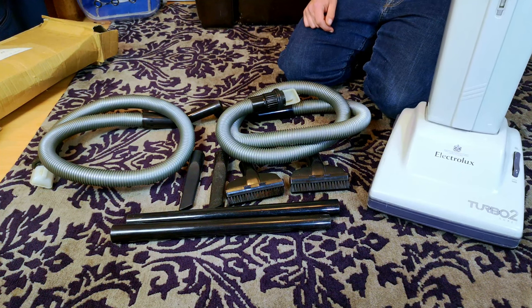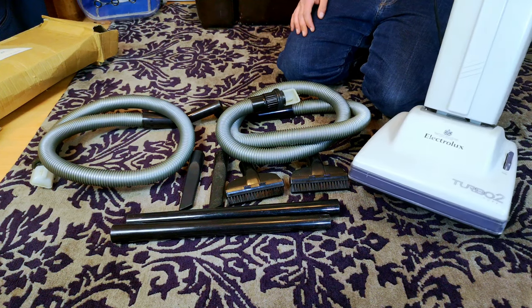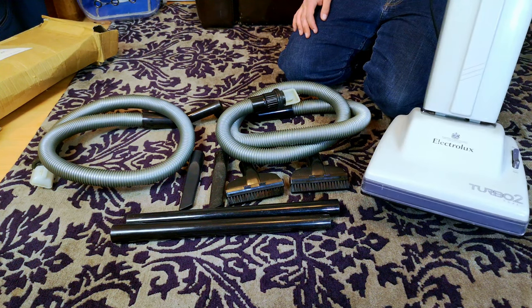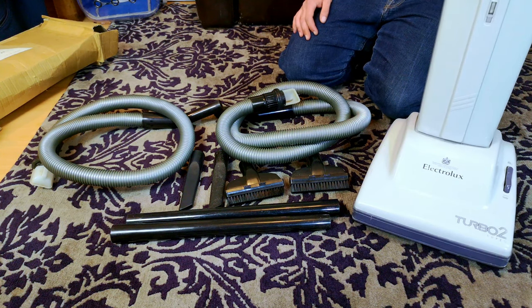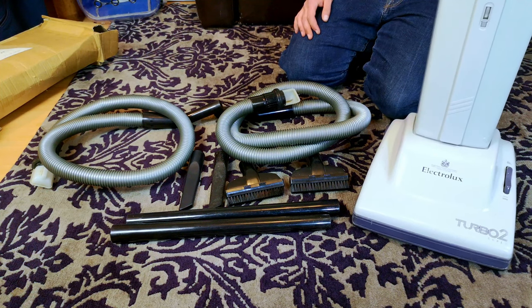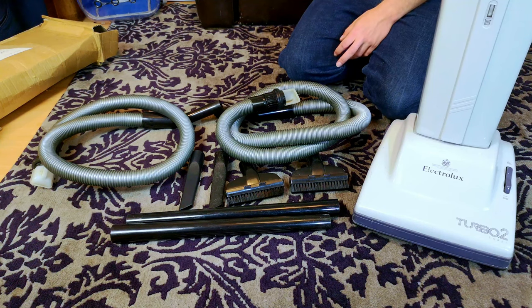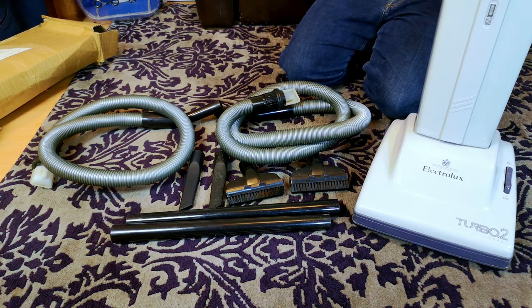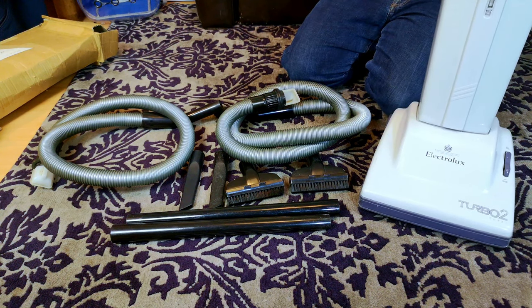And yeah, hoping in the comments a lot of you will say that you remember these from when they were new and all the happy memories that you have with it. I never really had these in my childhood. None of my family really had Electroluxes. We were all Vax 121s and then Dyson DC01s, and then cleaners like this became unfashionable. This would have been sold probably alongside the DC04 at least. Possibly even the DC05. I'd have to go through the catalogue scans and find out.